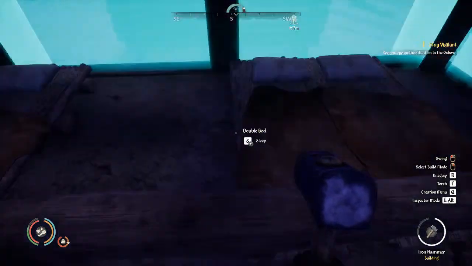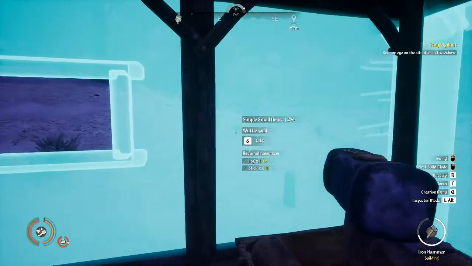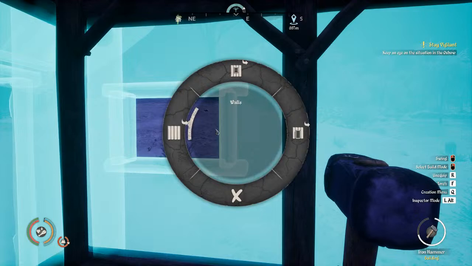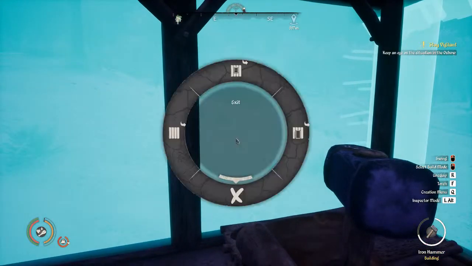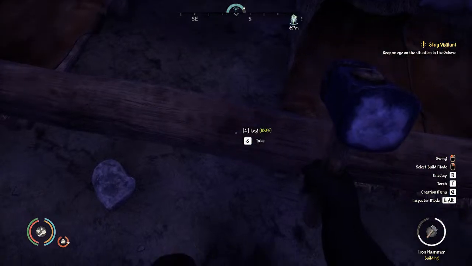All right, so now, see how we can see the walls? We've talked about this before, okay? So we're going to do this. Oh, wait. That's not what we're doing. We're doing this, and then we're doing this here. There we go. All right, grab this.